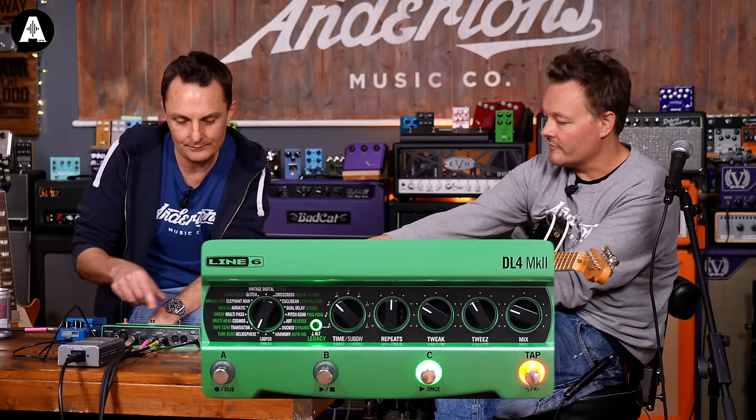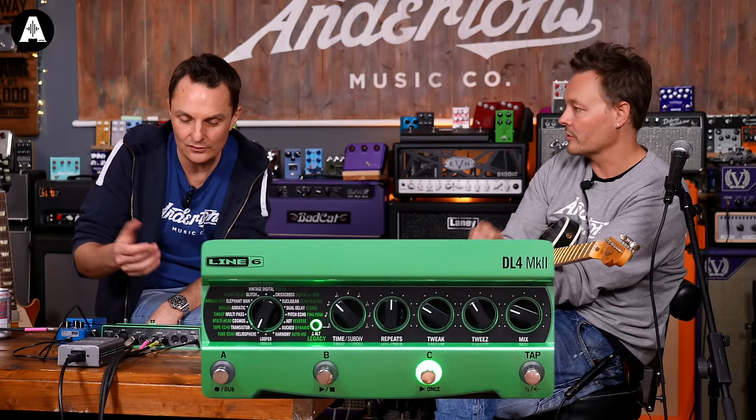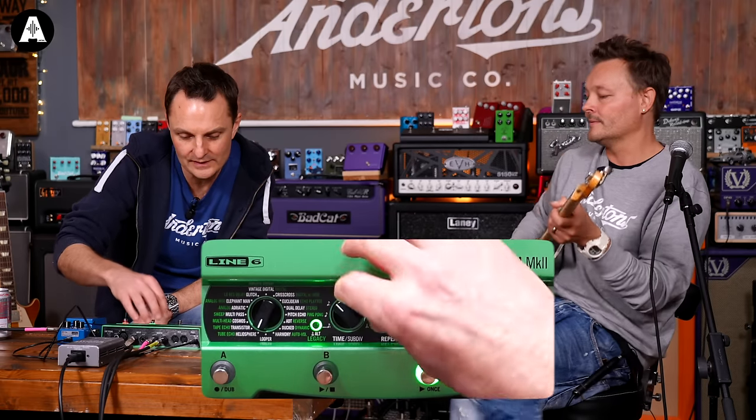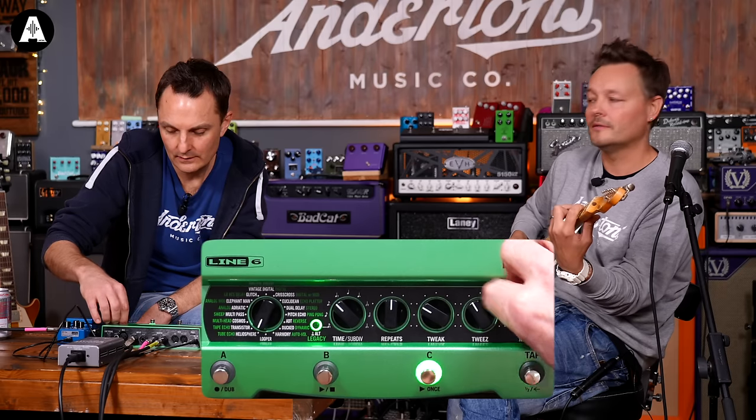Does it save when you go back to the same thing, or does it reset itself to what it was before? Good question. Let's pick one. It's the top one. What's the top one? Well, this is Tube Echo. That sounds nice.